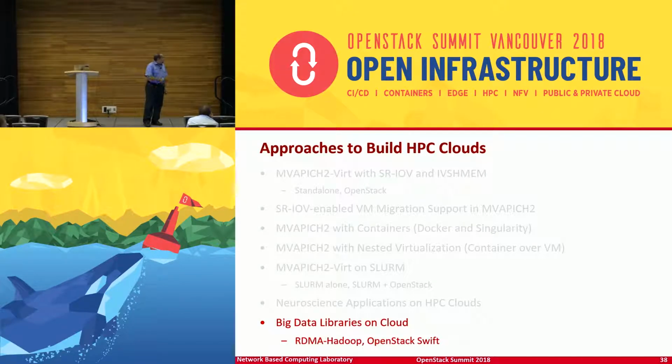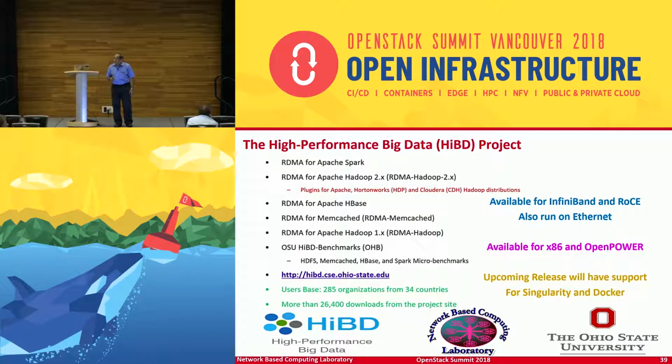Okay. So then let me move on. These were purely HPC MPI kind of things. In my group, we have also been doing a lot of work on high performance big data. I do not know how many of you are familiar with this project. I know Stig is familiar. Are there other people familiar with this project? Okay. So we call it high performance big data.